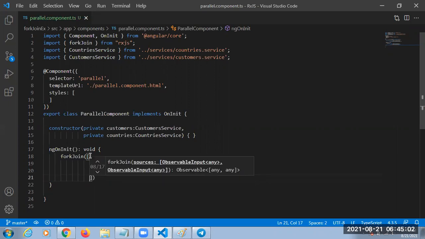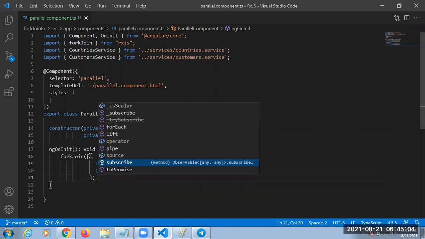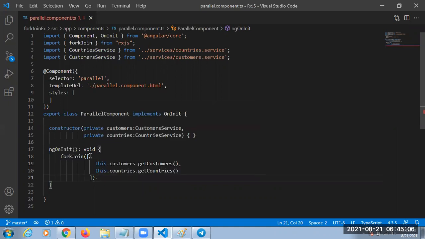Guys, how to fire the countries network calls? We need to fire the subscribe. If you wanted to call the network calls, at that time we need to go for the subscribe function. We need to pass one call here. Which call do we need to pass? The subscribe function here. Fine. Next one.